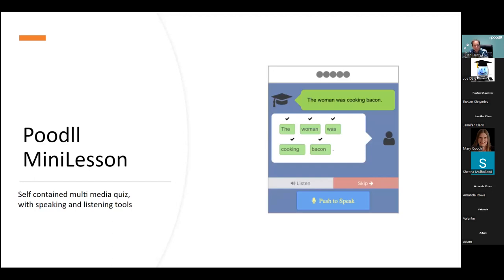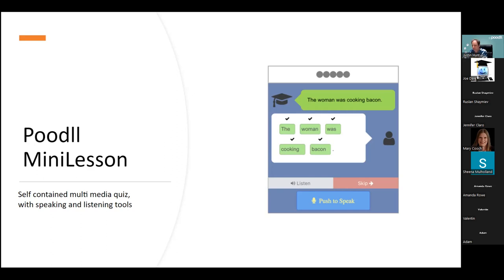Great. So the next one we'll look at is MiniLesson. This is a bit of a catch-all because we had a lot of widgets in the earlier versions of Moodle or Poodll that did things like dictation or speech cards, but they didn't capture the students' efforts in the gradebook or in the activity completion system. So we created MiniLesson as a way to bring some of those practice widgets, those widgets that give them opportunities to use their speaking or whatever it might be inside an activity.